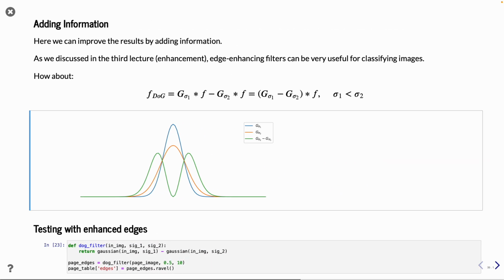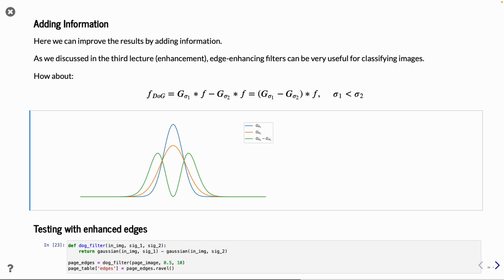So let's add some information. In this case, we will do the difference of Gaussians. We have two Gaussian filters, one wider and one a bit more narrow. The difference between them produces a kind of bandpass filter.